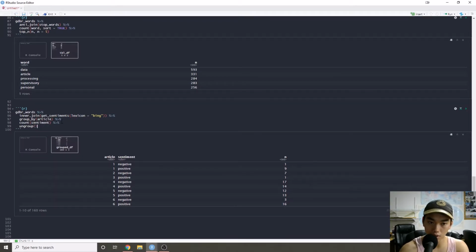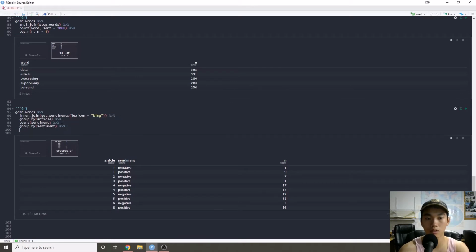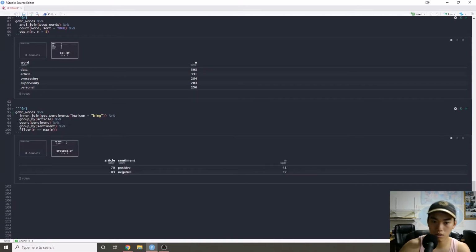Actually, we'll group by sentiment, and what I want to see is which article has the highest positive words, and which article has the highest negative words. So we'll filter n equals max n. Okay. So article 70 and article 83, those have the most polarizing words.